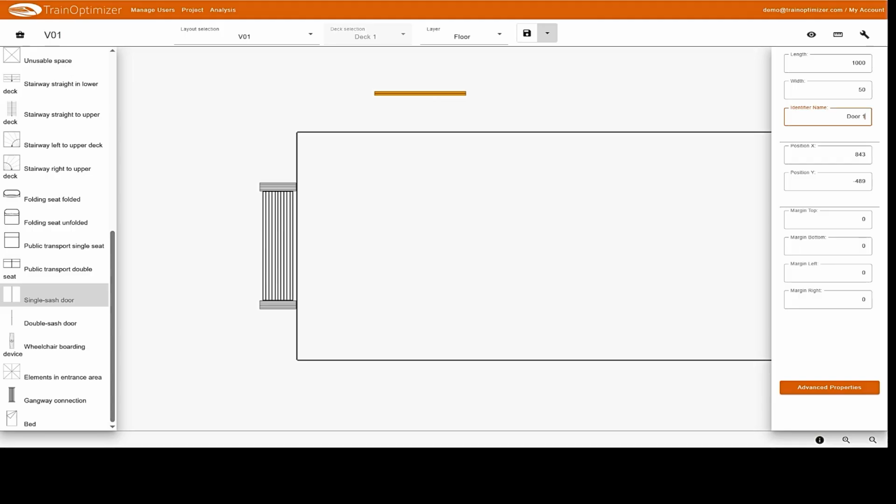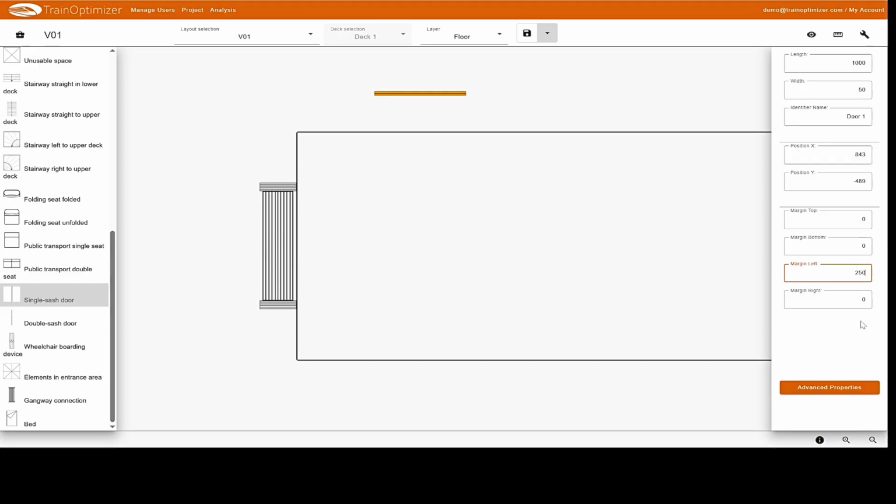As with all elements, we now also have the option of specifying a distance for snapping to the next elements. For example, we want the door to be positioned 25 cm from the inner wall. Therefore, we enter 250 mm for margin left, a distance to the left side.